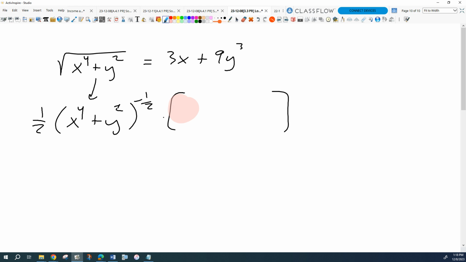4x cubed plus 2y y prime. Exactly. Just the other side. Equals. Other side. Okay. I might be able to do it now that I see the view. Yeah, you can do it. So I probably won't come up with that. Yeah, no trouble. It might be better.